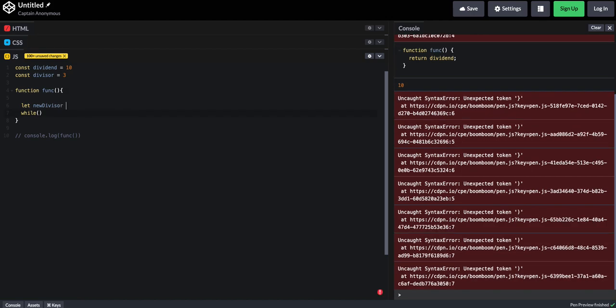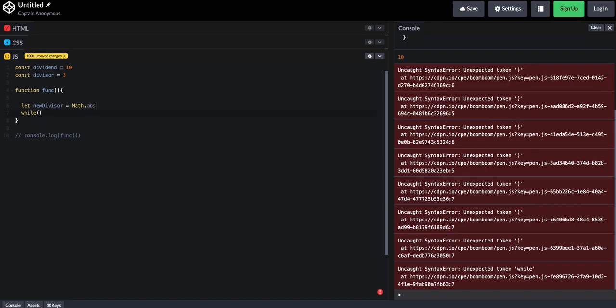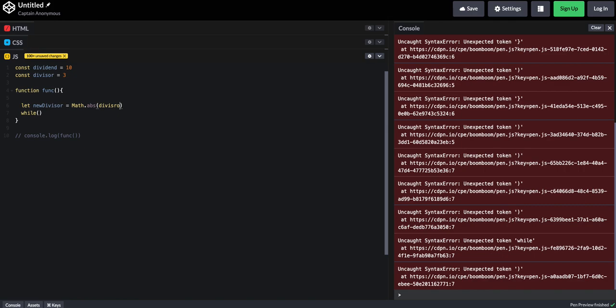So I'm going to say new divisor equals Math.abs divisor. What that does is if you have a negative number, it makes it positive. If it's positive, it just stays positive. And then new dividend, Math.abs dividend.